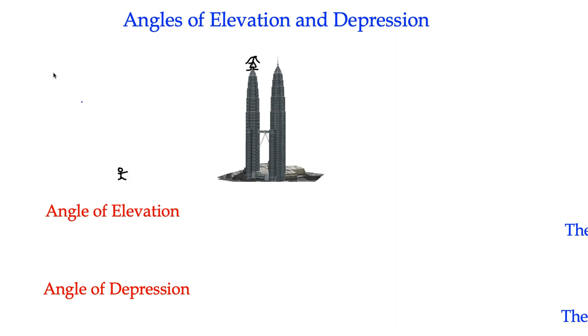So, in order to be able to see somebody at the top, you wouldn't be able to see them if they were right at the bottom. So we're imagining that in order to see them, the person is standing away from the tower. So there will be a certain distance that they will be along the ground. We imagine we could measure that distance to the bottom of the tower.